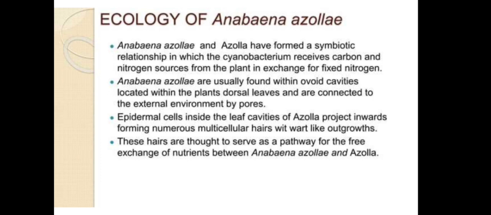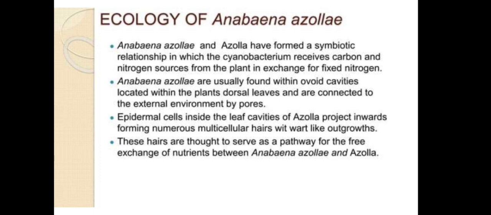Ecology of Anabaena azollae. Anabaena azollae and Azolla have formed a symbiotic relationship in which the cyanobacterium receives a carbon and nitrogen source from the plant in exchange for fixed nitrogen. Anabaena azollae is usually found within ovoid cavities located within the plant's dorsal leaves and connected to the external environment by pores.